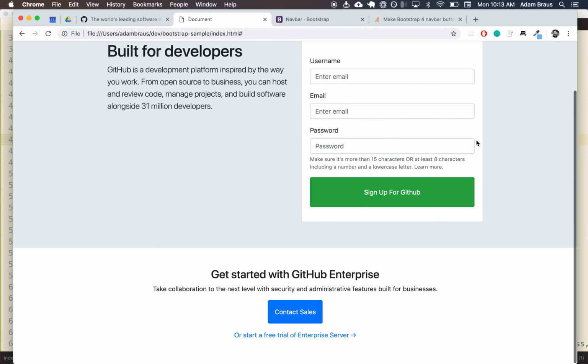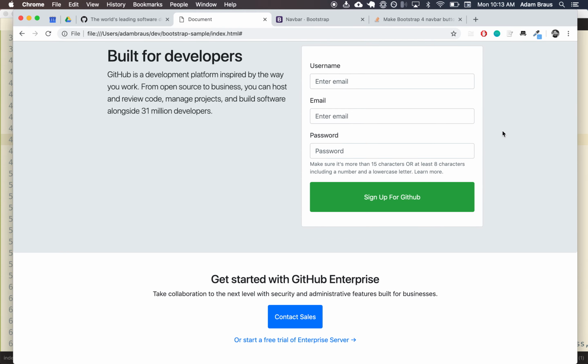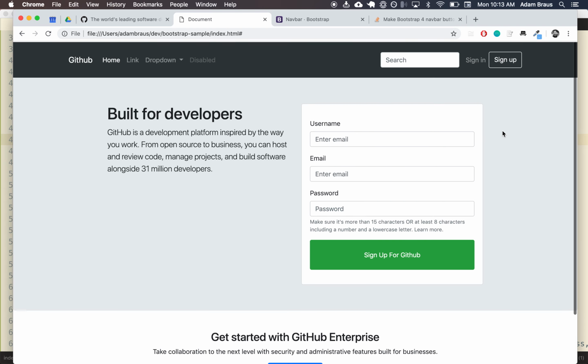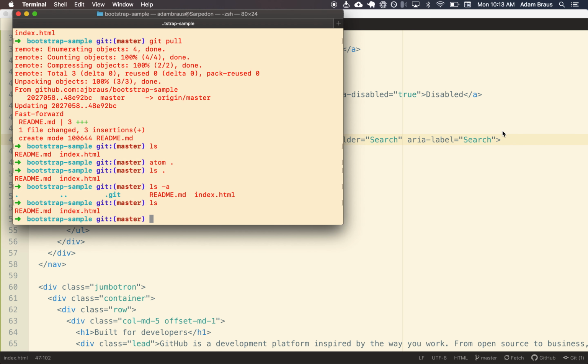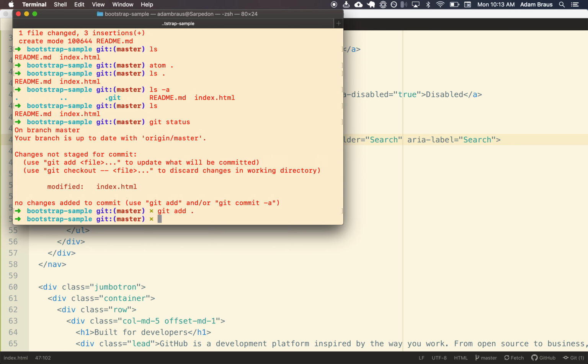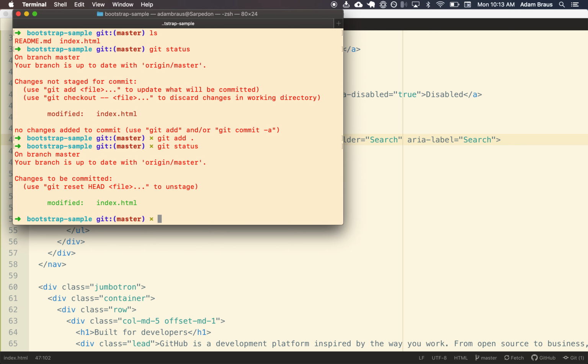So that's like the homework. That took me about 10 minutes or so, just to show you guys how to do it. Let's not forget the last and most important thing, which is we can say git status to see what we changed, and it looks like all we did was modify the one file, which is good. And now we can say git add period to add everything we did, and then git status again to see that the changes are now staged to be committed. At this point, if we wanted to, we could reset to unstage the changes if we made a mistake, but we're ready.